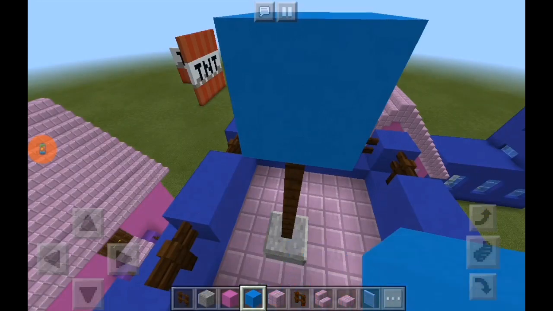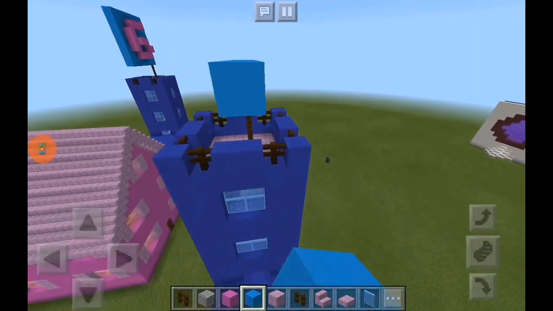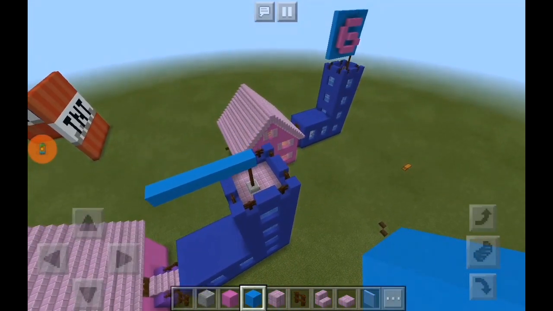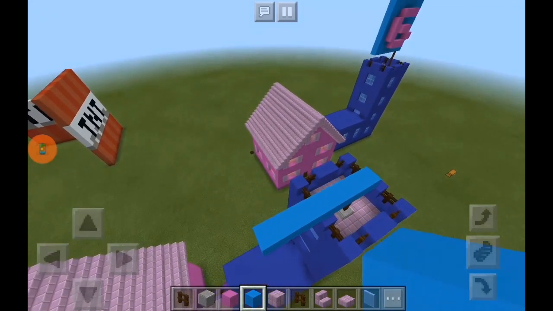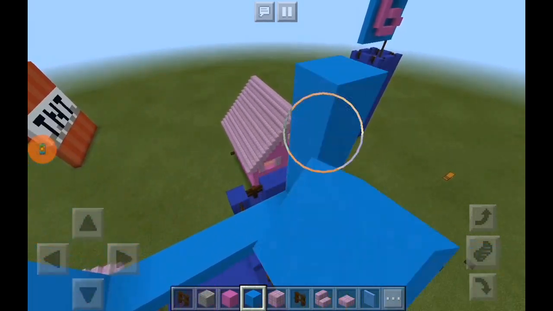Then you want to place the light blue concrete on top and extend it to the left by 1, 2, 3, 4, 5, 6. Like this. Then you want to raise it up by 6 again, so it's a complete square. 1, 2, 3, 4, 5, 6. You want to do it on the other side.